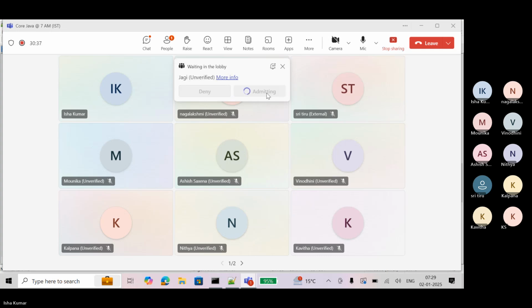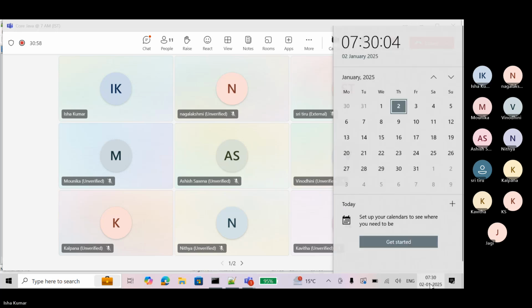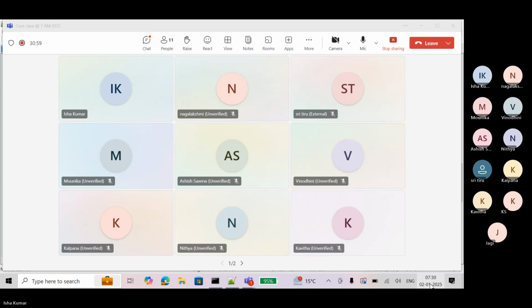Guys, every day by 7:30 I will not be able to accept all the requests. Again and again I am telling you, only 2 days are pending, today and tomorrow. Today is Thursday, right? Till tomorrow I will try to complete this class and object, and then I will pull you all into the 8 o'clock batch.